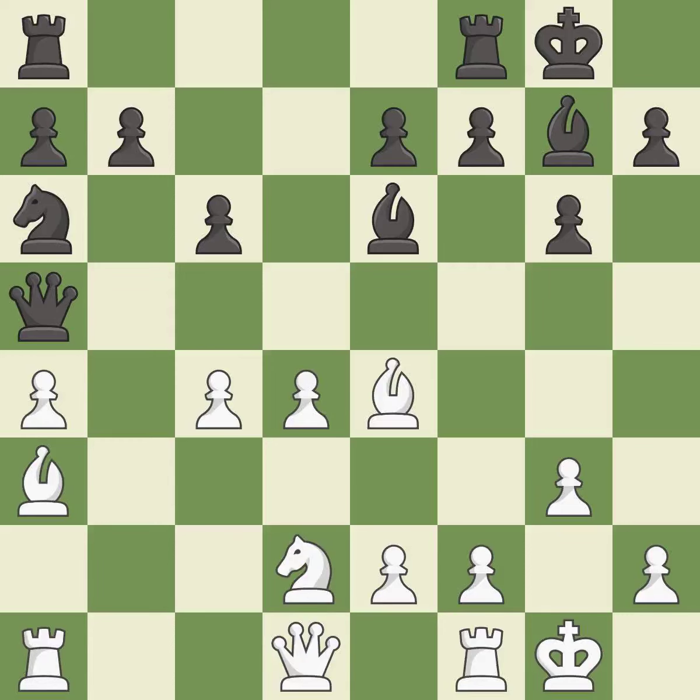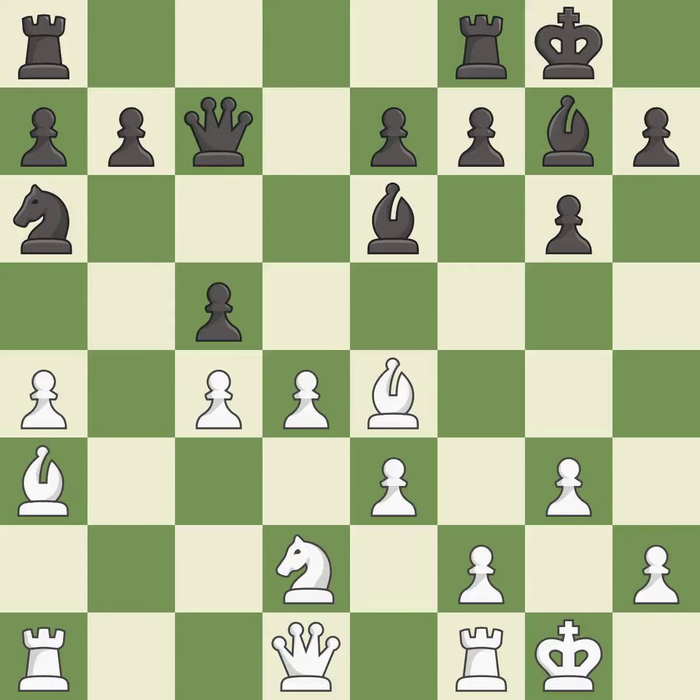That was a free pawn — it is best. This misses an opportunity to win a tempo by threatening a rook — it is an inaccuracy. This defends a pawn that was under attack and had no defenders — it is best. This strikes at the center, countering the opponent's ability to grab space — it is good. This develops a rook off its starting square, getting it into the action. This is the only good move — it is a great move.